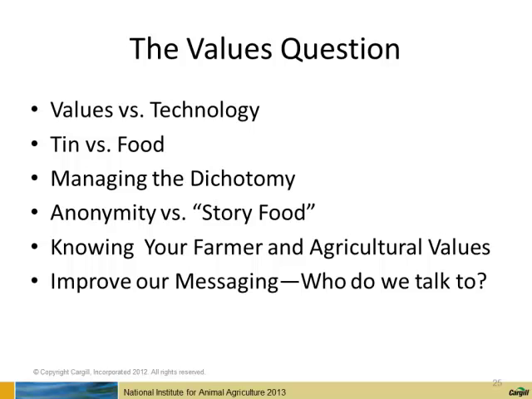I think we have a situation where we have produced food anonymously for so long, we've kind of gotten used to it. I talked about the issue of sustainability. Our CEO talks about story food. People like to know where their food came from, where their farmer came from. And I've talked to a lot of farmers, and there are a lot of meetings where people hear about community-supported agriculture, knowing your farmer, and they kind of think that's kind of funny.